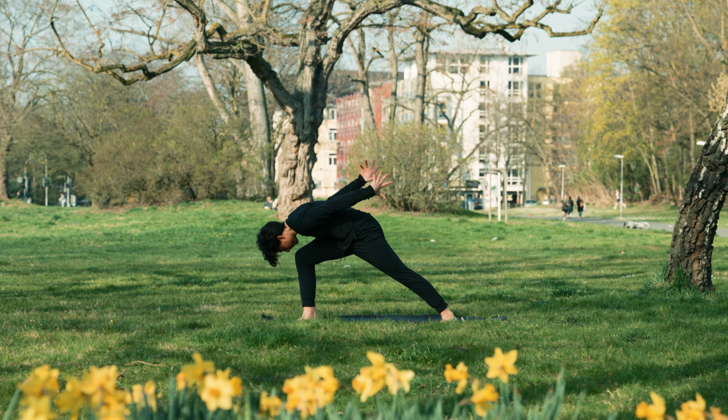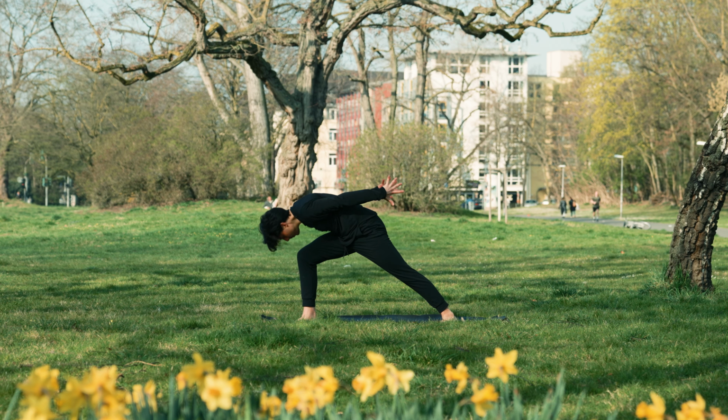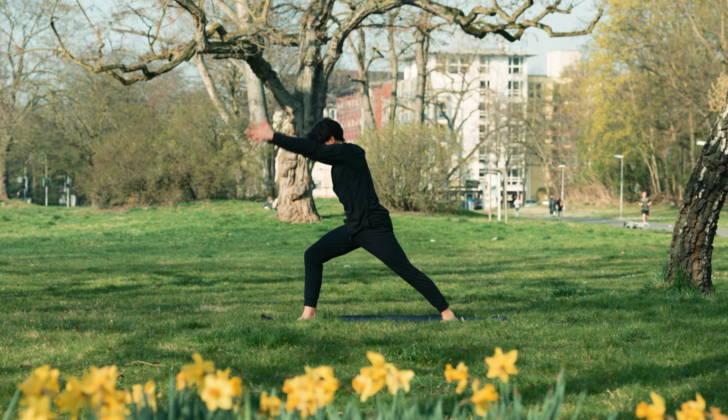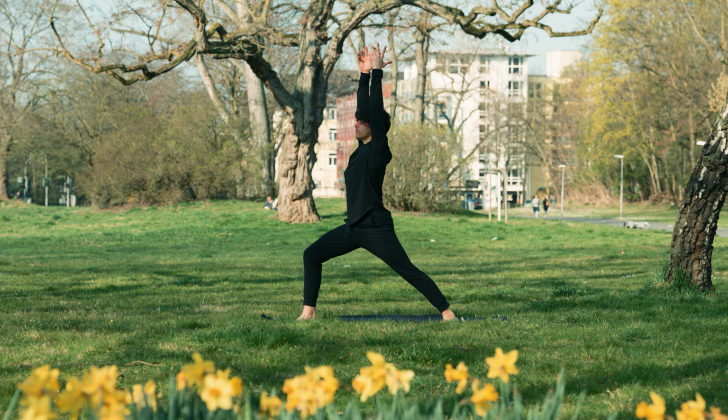There's our core work. Inhale, arms up high. Yes, core work is kissing the knee. Exhale, kiss. In case you're wondering. Inhale, arms back up high. Exhale, kiss the knee. Arms back up high, breathe in.